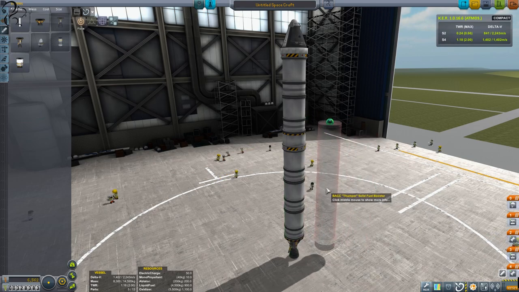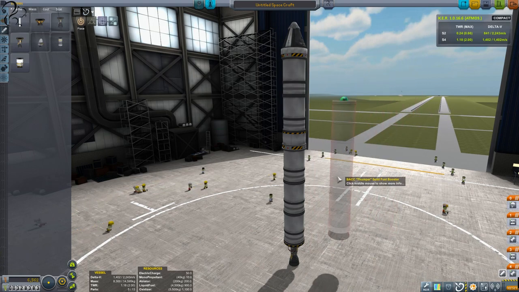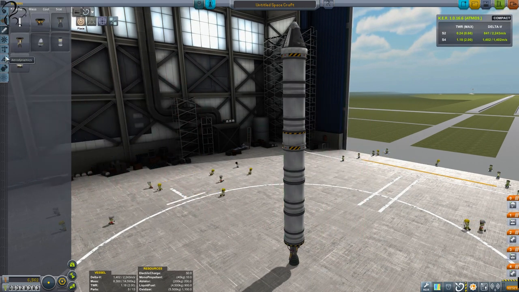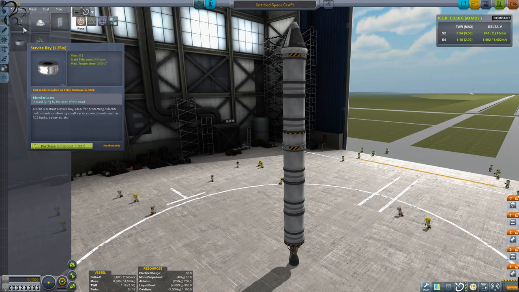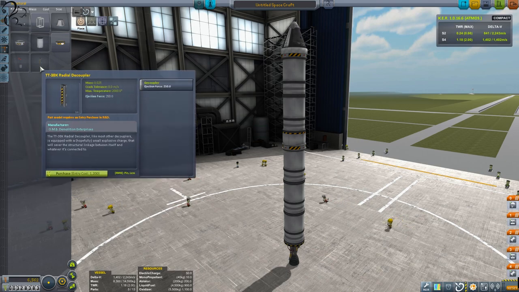And any part that we can recover, we can get the money back from. If we just allow it to drop into the ground, explode, we won't get any money back for it. So we want to be efficient. And I think we've unlocked a decoupler, if I remember rightly. Do we unlock a decoupler? Structural... Yes, the radial decoupler.